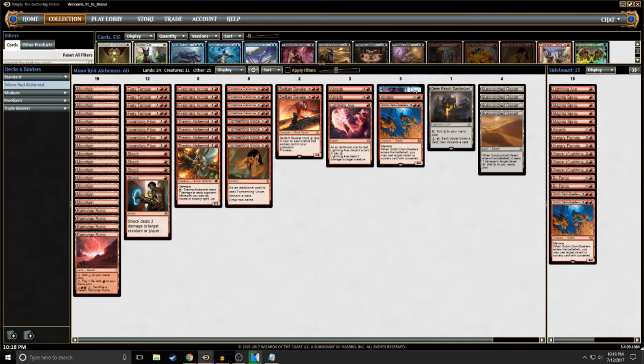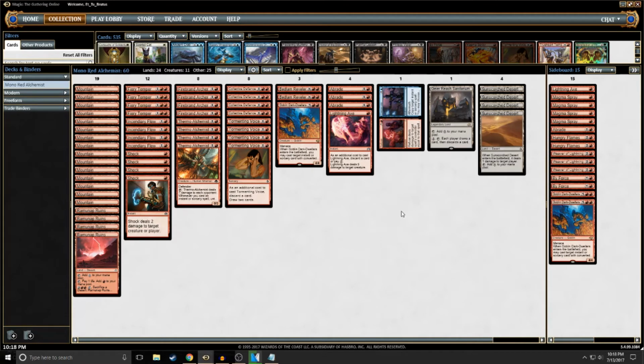And if you haven't already cut it, cut Refuse to Comply. I'd only run like 2 main board at the most, because it is a 5-drop, and that is a little much, but that is something that you can do if you want to improve this deck a bit. But for now, this is like a 17 ticket deck, I believe.